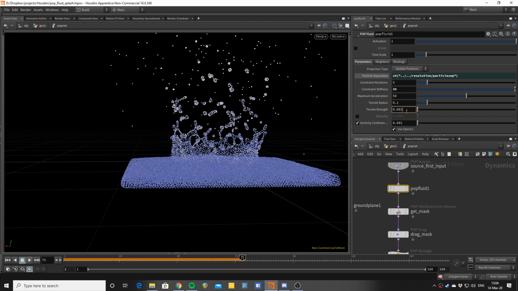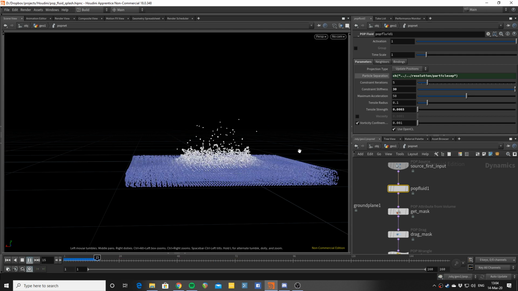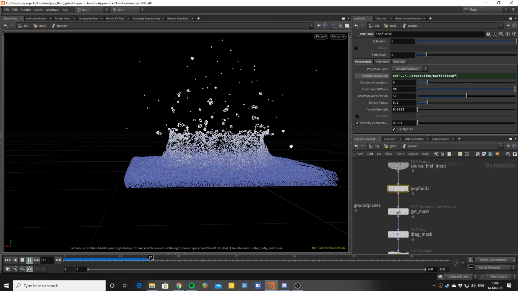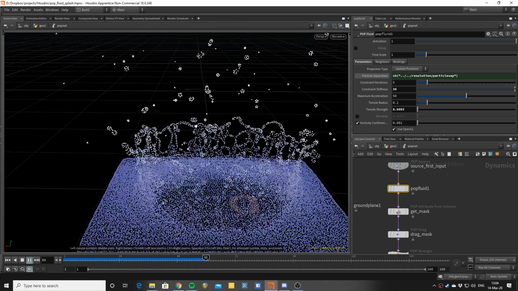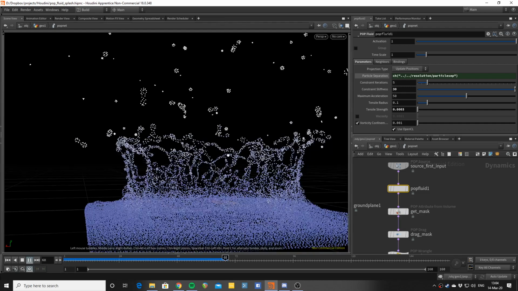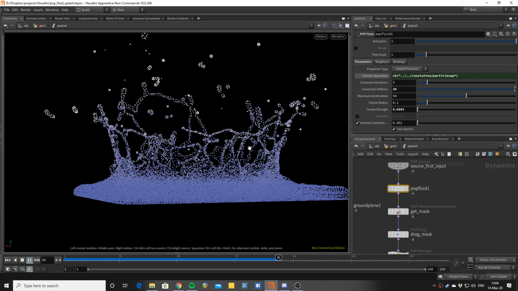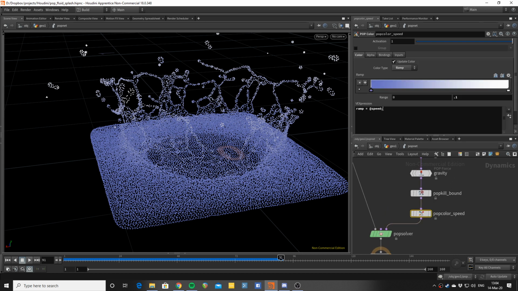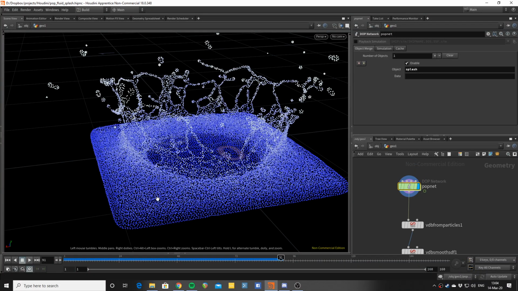Less tensile strength would enable these sheets to rupture faster, so you would not get them to hold on as much as we had before. You can see how here you get the cells forming much earlier. Okay, so you tune this to your liking, and that's basically it. I just have the pop color from the speed that I produced earlier. So this is the pop simulation.